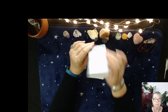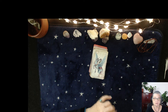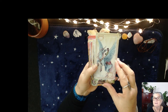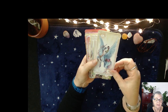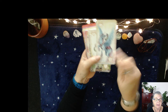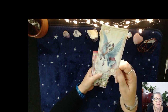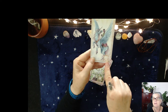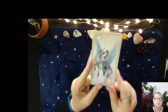So thick guidebook, because it is in a few languages. Brilliant for the international world we live in. So looking at these cards, they are so beautifully soft. So, oh yeah, and the rider comes on a unicorn, and here you've got the playing card depiction here. So that is wonderful.